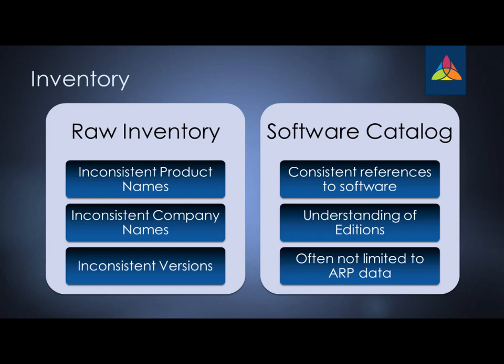What edition of an application is installed may also be dependent upon license or the presence of additional files on the system. A software catalog is more of a feature, not a product. It's not an inventory solution in and of itself, but it is a big differentiator that I wanted to highlight here because there's no shortage of inventory solutions out there, but raw inventory data can be of limited value depending on your needs.